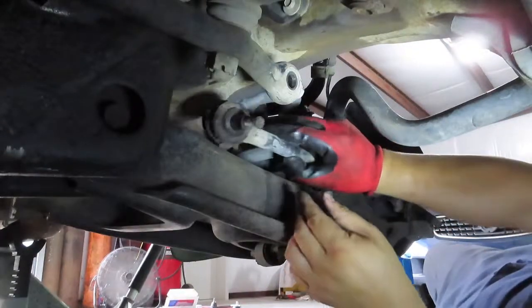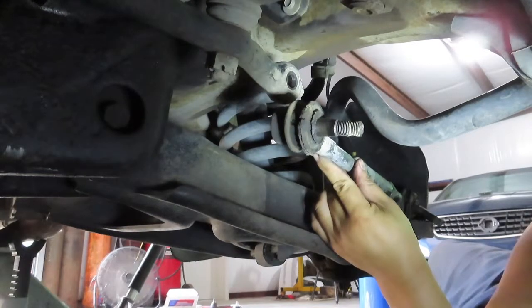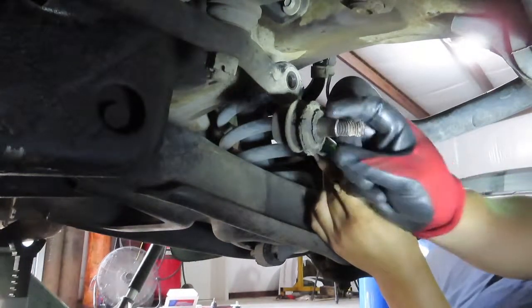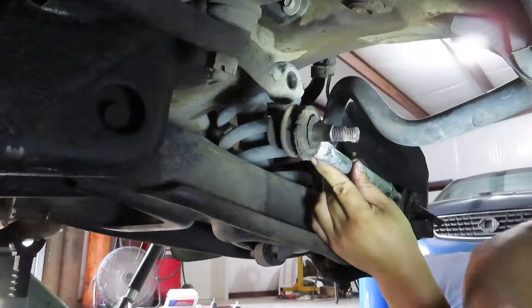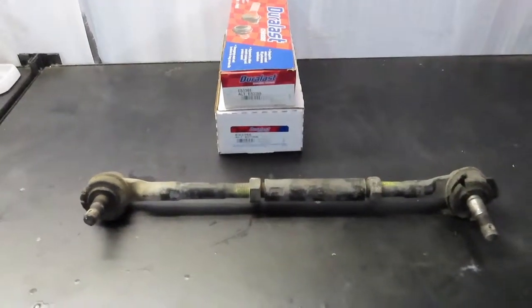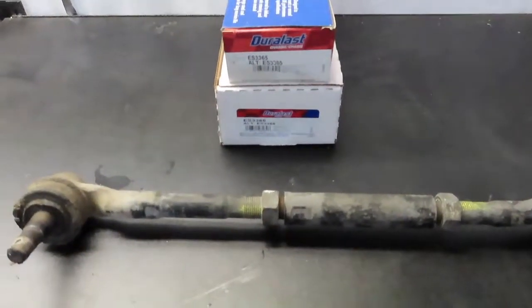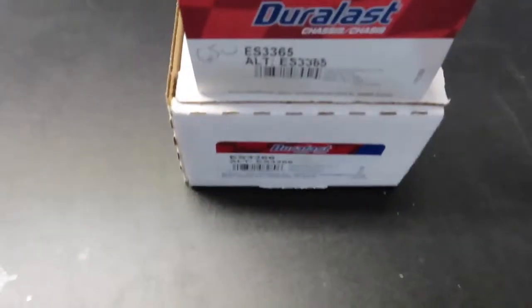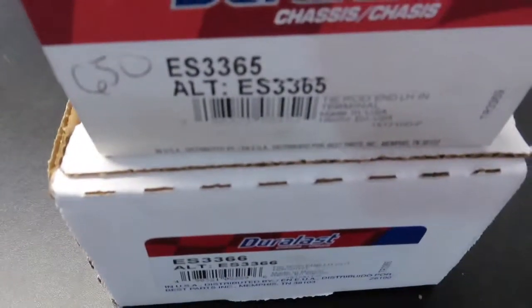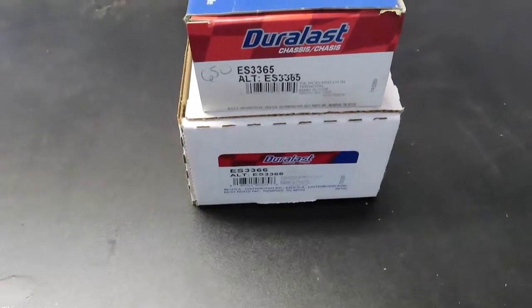Alright, so that's popped out. Now that was a little bit of a challenge — when it's screwed on there it's pressed pretty much into that slot. So now we have that disconnected. Now that we've got the outer tie rod and inner tie rod removed on the driver's side — which is the left — make sure you have the correct part that you're going to replace. Those are the two left side, the driver's side, and the other two is going to be the right passenger side.